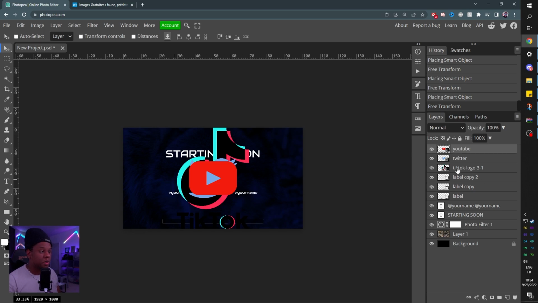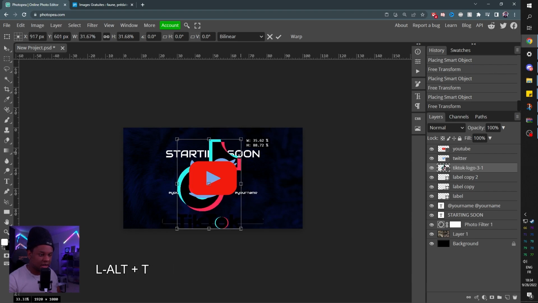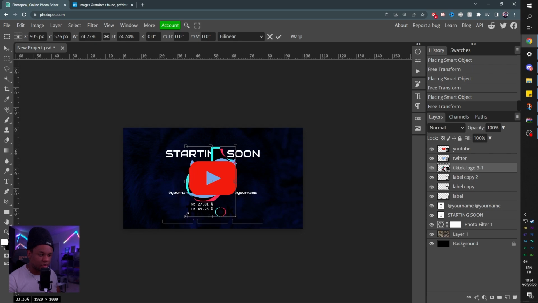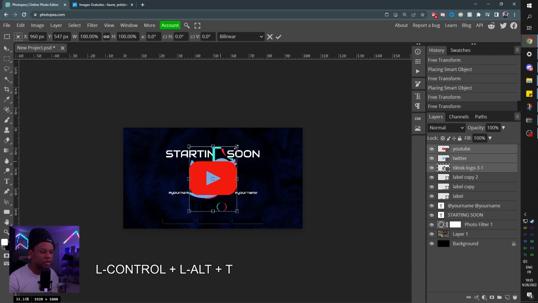And you're good. Now remember how to transform. Control Alt T, Control Alt T. I selected TikTok here. I'm going to bring TikTok down to be kind of roughly the same size. And then I'm going to group select them and group transform them. Yeah, let's say that that's right. Press enter. Select them again, holding Shift, click on the top one, Control Alt T to transform.